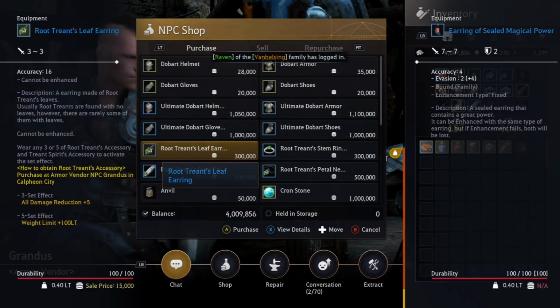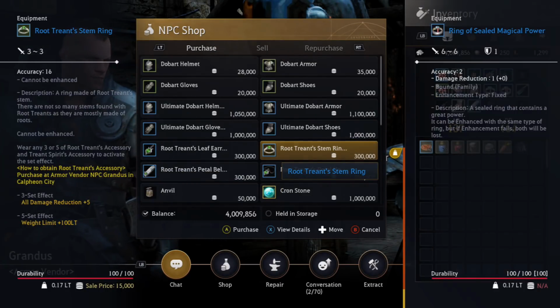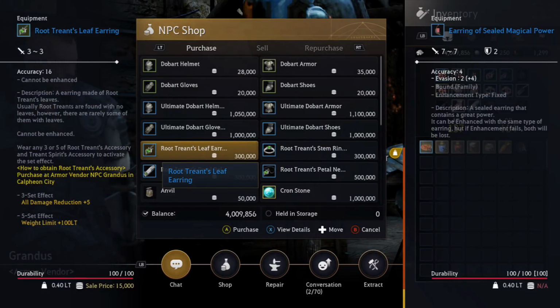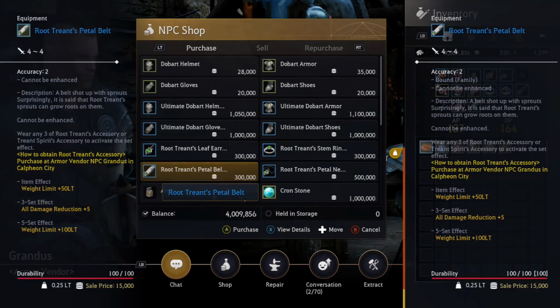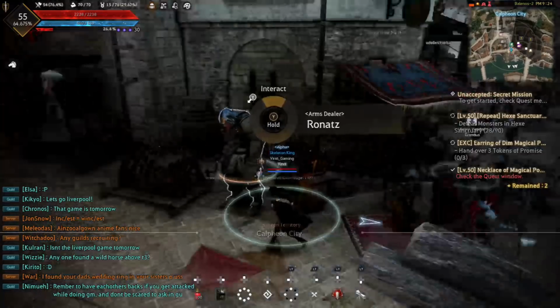Now the vendor also sells these root tree leaf earrings. These earrings and these rings are one of the reasons that I could grind higher level spots a lot sooner than other people, and it's purely because of the huge amounts of accuracy on them. You can pick them up if you want to, but the drops are usually going to be a little bit better.